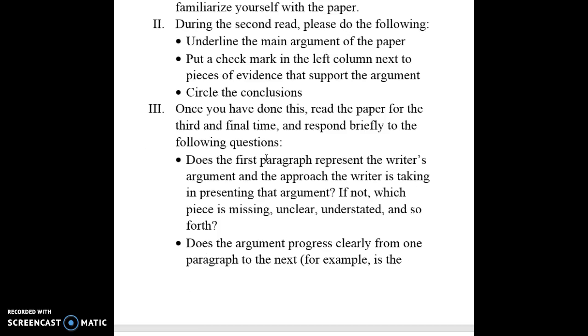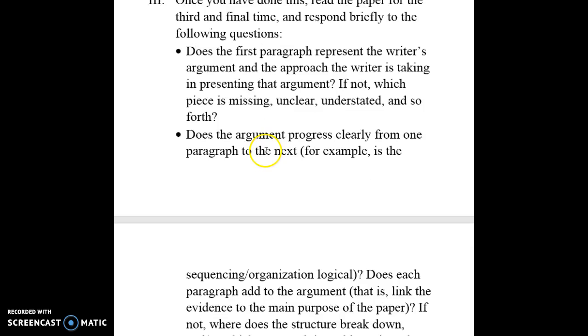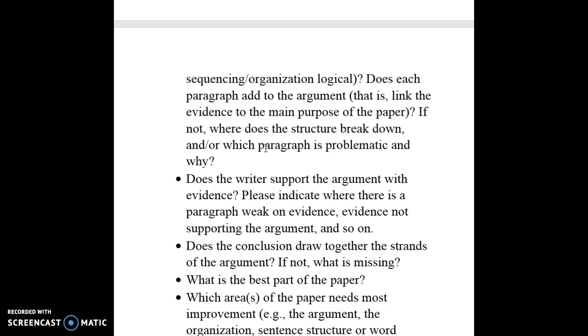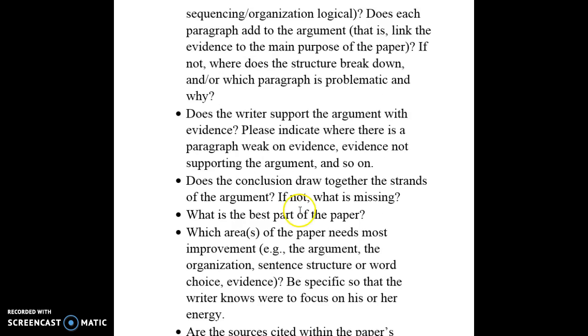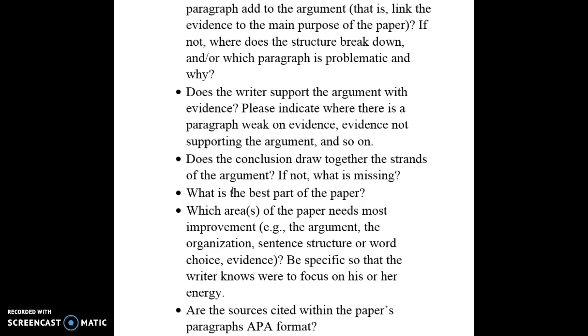Then you would read it through a 3rd time, a final time, in more detail. And I list for you items that you should be looking for, stressing the kinds of things you've been reading about in the course. For example, is there a paragraph that's weak on the evidence of the argument? Does the conclusion draw the whole argument together? What's missing?